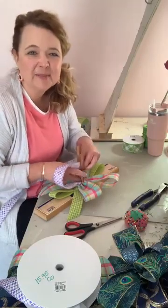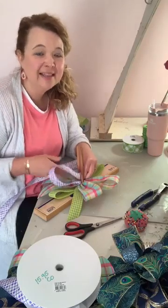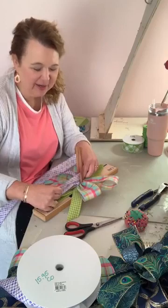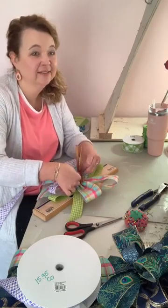Doris says she started making bows by hand and they turned out good. That is awesome. And then she was introduced to the Easy Bow Maker and it changed her life. That is hilarious. Hey, I feel you.